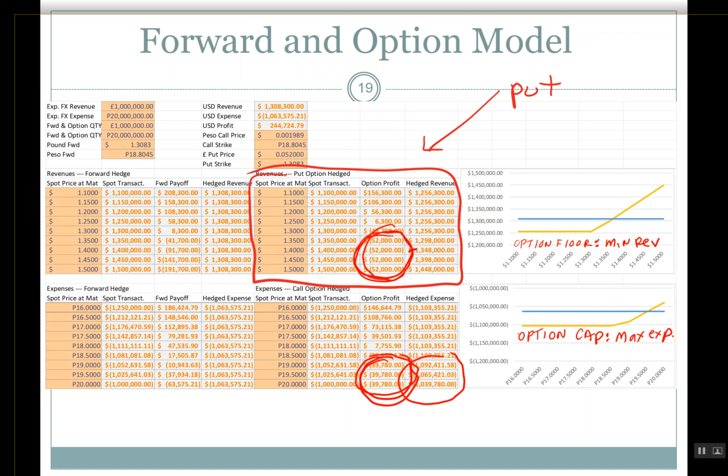So again, this is the last thing we'll talk about here. This is the payoff if you get a forward contract. You have no risk. This is the payoff, or the cost, if you buy a call option on the peso. The worst case is I pay that $39,000 more than the forward. Best case is the peso devalues and I get them really cheap. And that's the difference between options and forwards. It's just kind of a little bet. If I think the exchange rate might go in that direction, maybe I get the option. And if not, well, maybe I'll just get the forward.